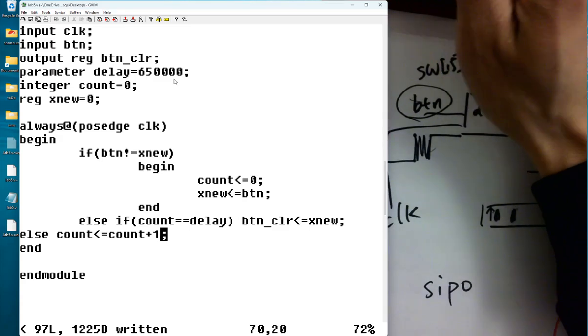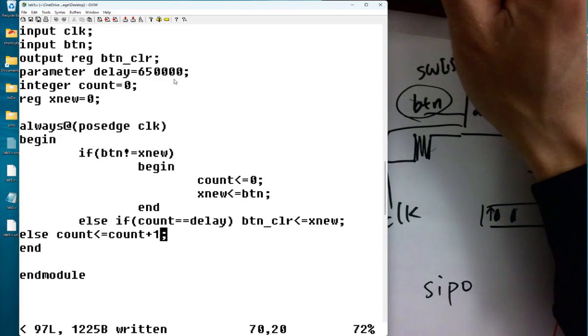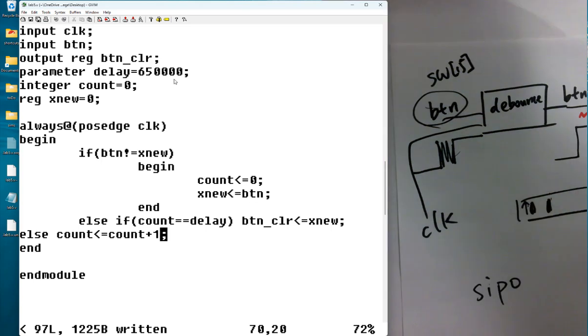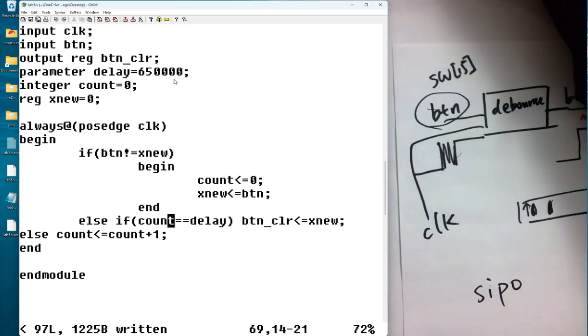There are many different ways to do debounce. This is from the textbook and it works. I think we can use it, even though it's probably not the best way to do it, but it's fun. I think this is fine. Let's just keep using this. Should we do count greater than or equal to delay? Yeah, I think that's better. Usually, it's a better practice, right? I agree with you.